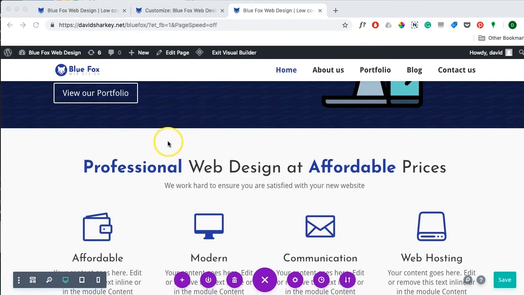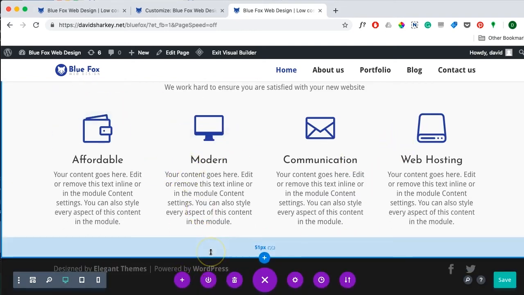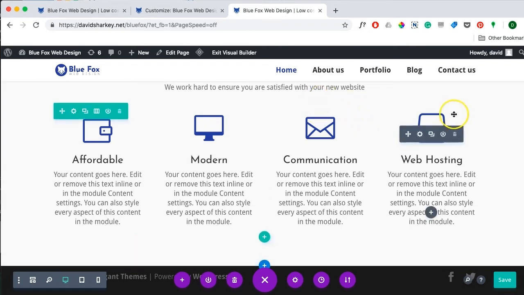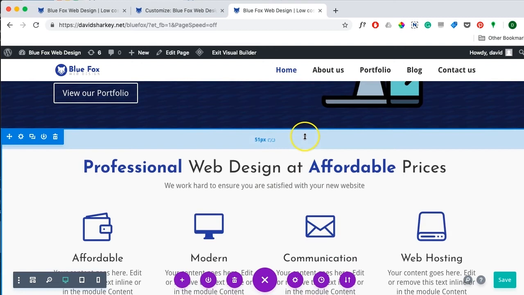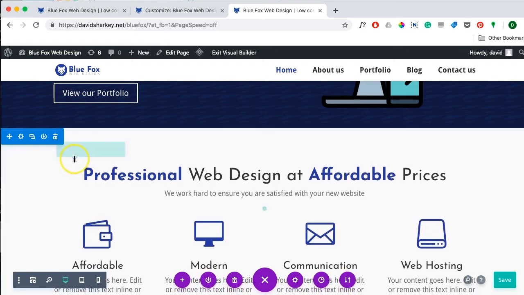Okay, the last thing that I want to do is just to add a bit of breathing space to our elements. So I think the icons are a little too close to the footer at the bottom. So the padding at the bottom is on 51 pixels. I'm going to drag that up until it's about 70 pixels, a bit more space. And I'm going to do the same at the top. We'll go for about 70 again.